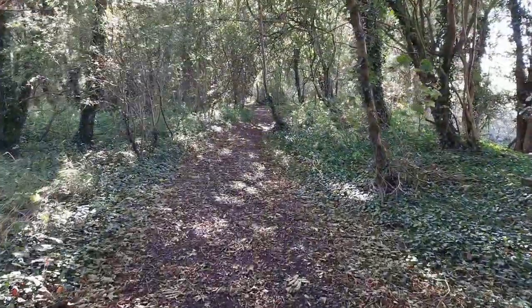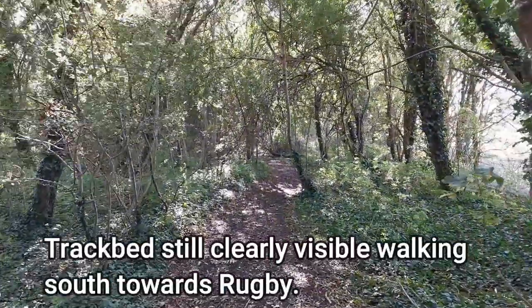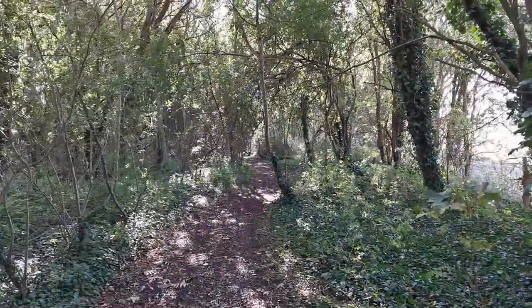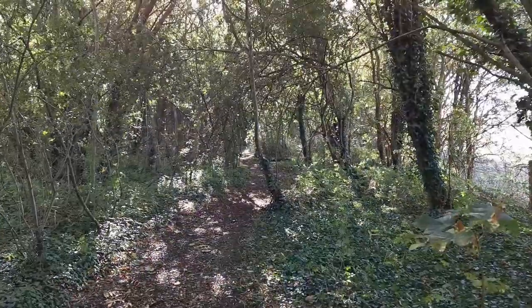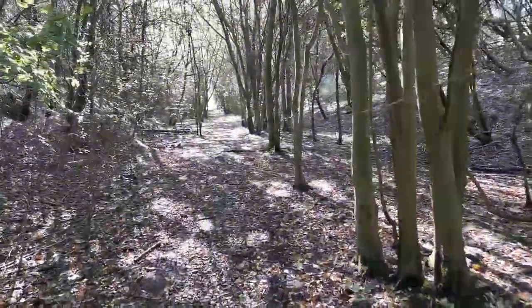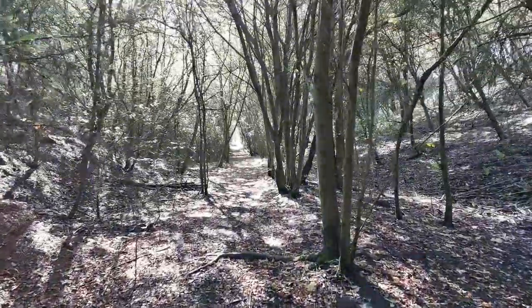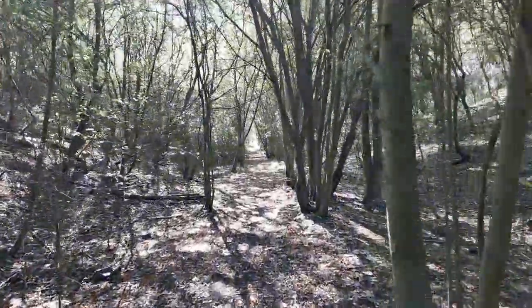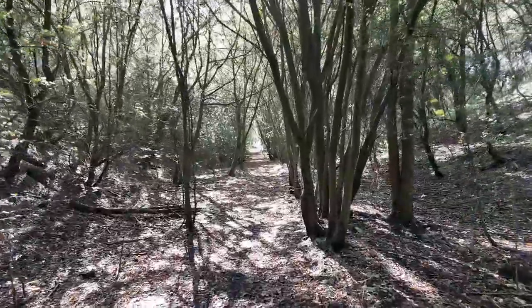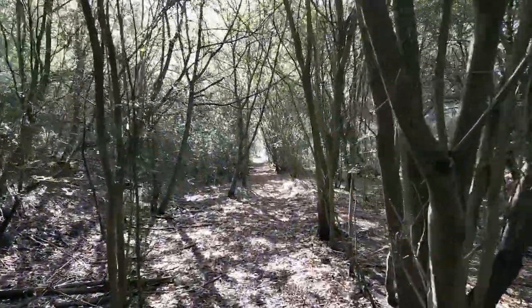Now we've done the crossing, done the Midland Line, and we're going down to the A426, which is also the road - it's that beautiful skewed bridge. So definitely having some of that. This is so overgrown now. This is exactly how I remember it down here - it hasn't changed at all. All the badger sets here. Nature has just reclaimed it.